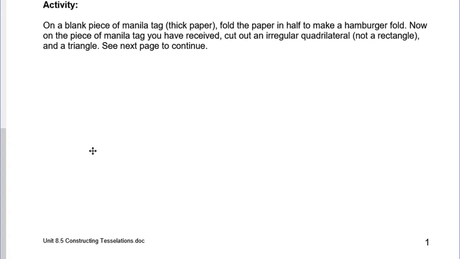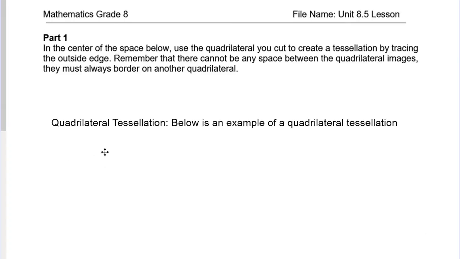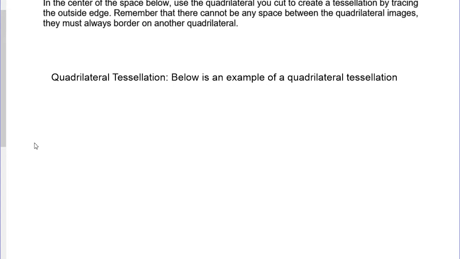Now, once you have that done, we'll go to part one of the actual exercise. So pause the recording, and you'll have to cut these out and make them big enough that you can actually draw around them. So nothing about a centimeter tall. Make them about 5, 6, 7 centimeters tall or wide, okay? So pause the recording and do that.